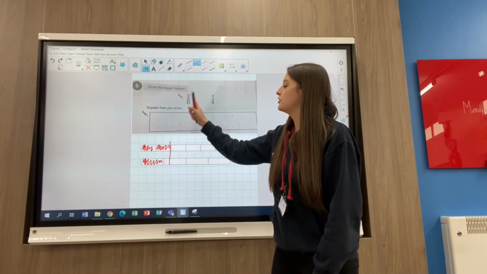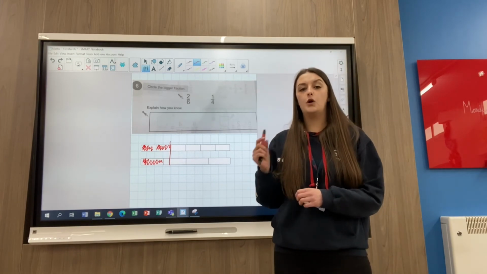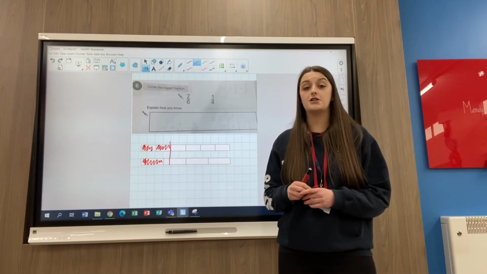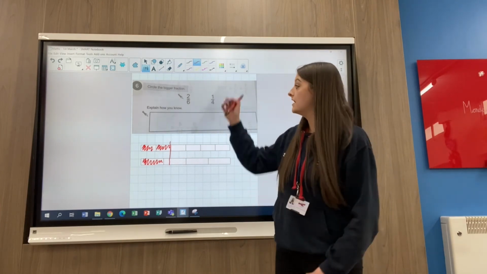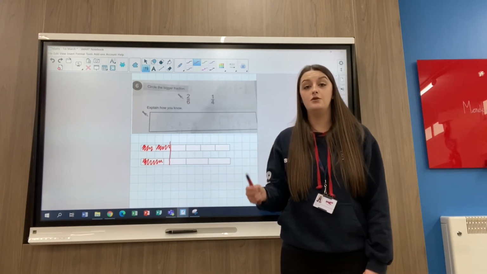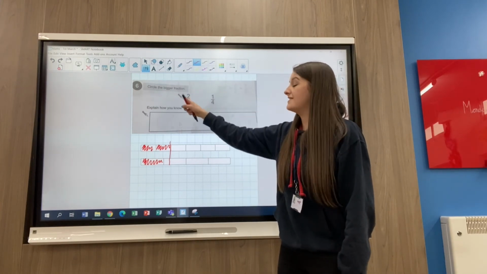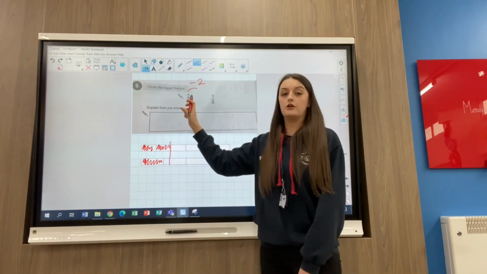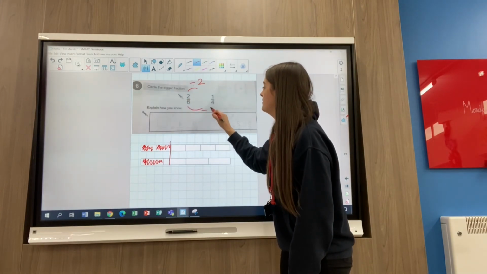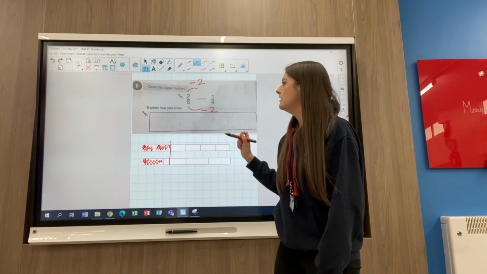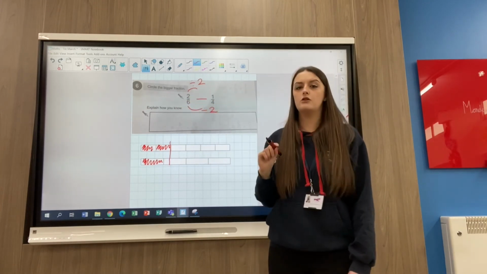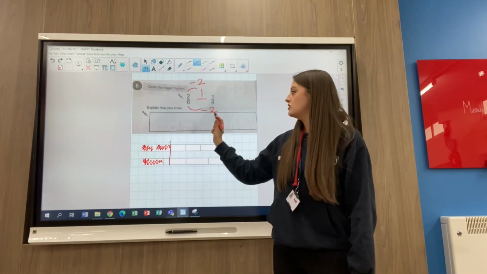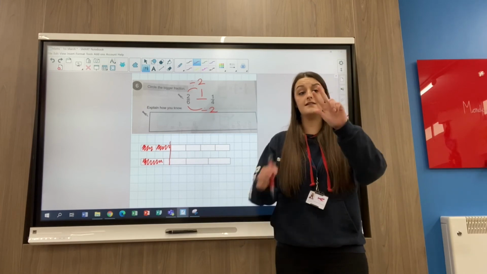So I've got 2/6. Now if I'm finding an equivalent fraction to 2/6, I want to simplify it. Yesterday when we were finding equivalent fractions, I said we could multiply or divide our numerator and denominator by the same number, okay? Now I want to simplify it. I'm going to divide my numerator by 2 and I'm going to divide my denominator by 2, okay? So if I divide 2 by 2, I'm left with 1. And if I divide 6 by 2, how many 2s are in 6? 2, 4, 6, that's 3.